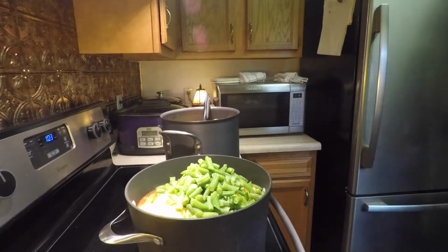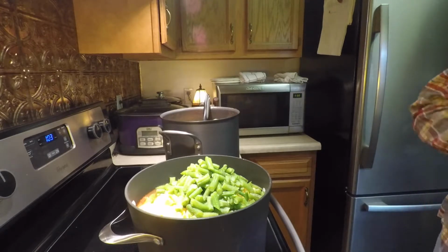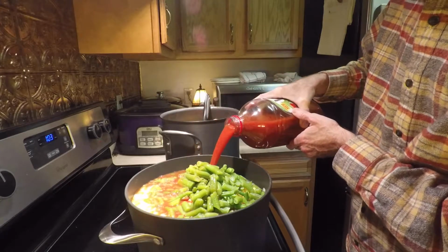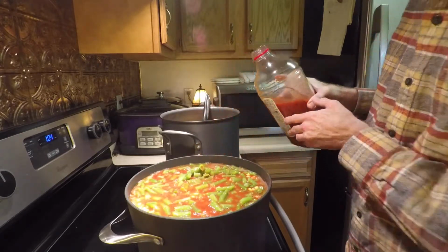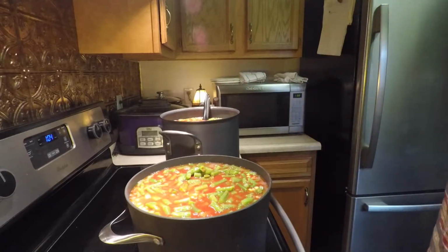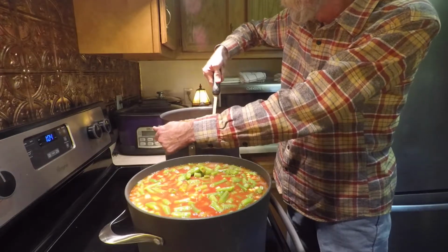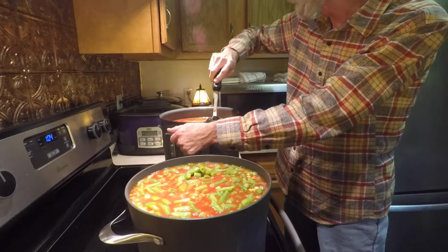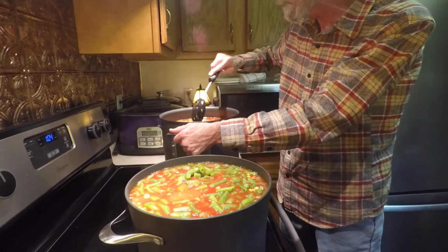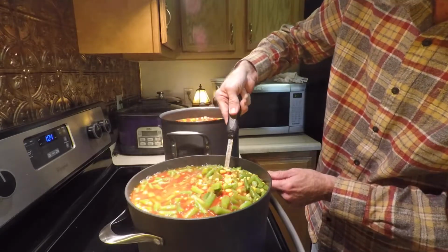So, one for that one. Put some in here. And I'm just using regular V8. You can use low sodium if you want to. You can use the spicy V8 if you want to. That's up to you. But V8 does amazing things to the soup. Add a little bit more over here. That's a bigger pot. And there we go. So now we're going to give these a good stir. And like I said, this is going to make a lot of soup. Now these are going to simmer for several hours here on the stove. Stir this one around.